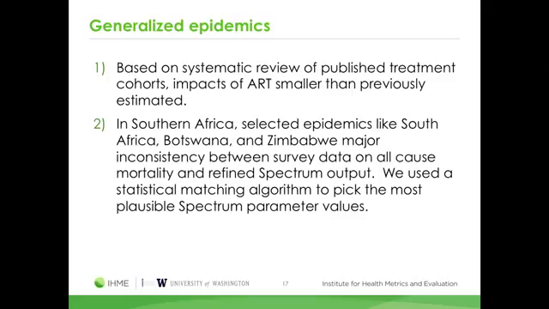Now, the main effect for the generalized epidemics, where most of the harm from HIV clearly lies, has been to modify the death rates, raise them for individuals based on receiving ART in low-income country programs. What we saw in the systematic review of published cohort studies was huge variation in observed death rates of individuals on ART, some with very low death rates akin to high-income countries, and some of those quite well-known programs in Africa, but the average was quite a bit higher. And so, to put it another way, the benefits of ART are not being fully realized because of issues around what we think of as quality.